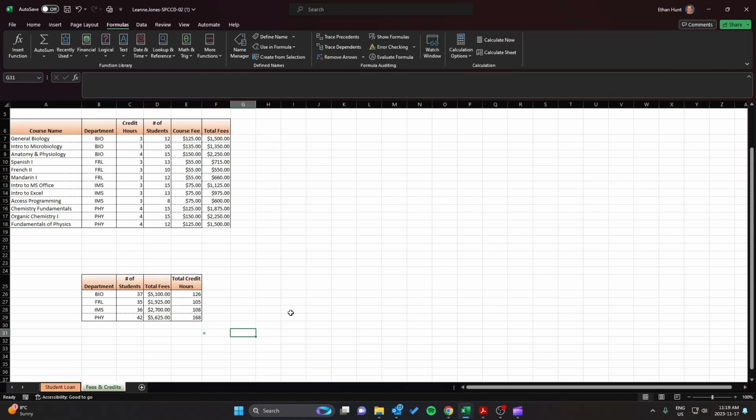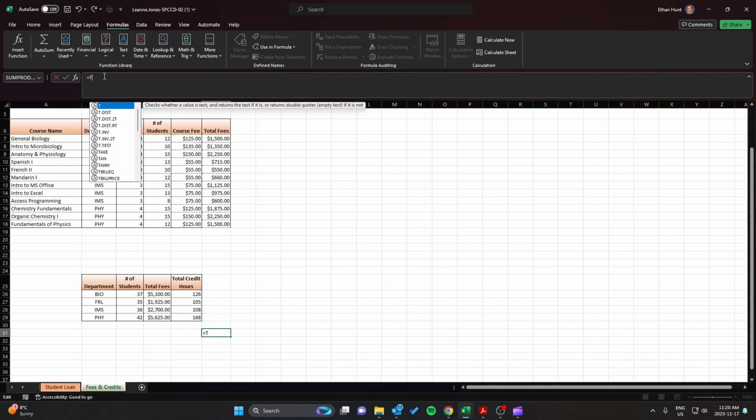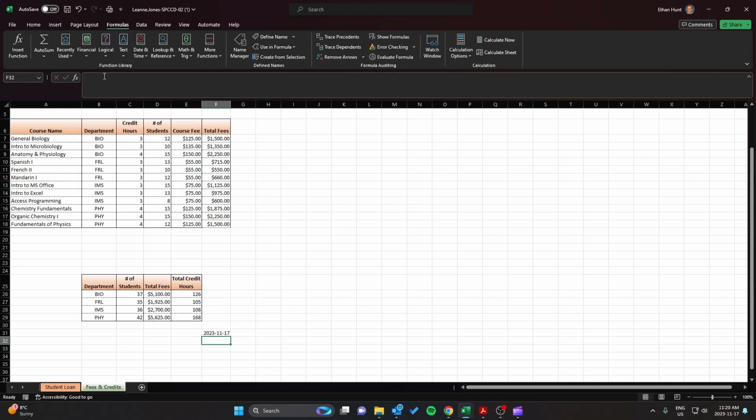Then we're going to type TO, and Excel is going to give some suggestions of formulas to use. We want to use the today function. So we're going to use the down arrow key to move down to today. We are going to press tab to select it, and we're going to press enter. So now it shows today's date, which is November the 17th.